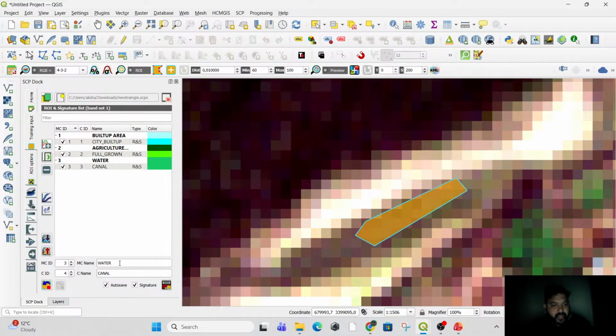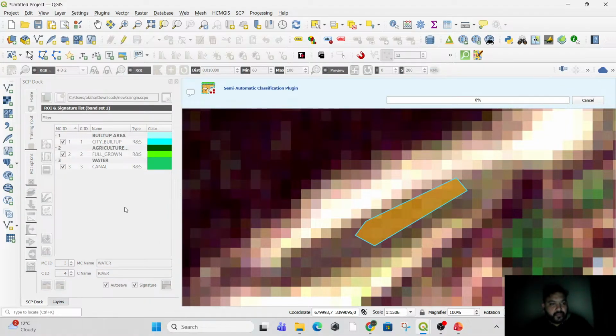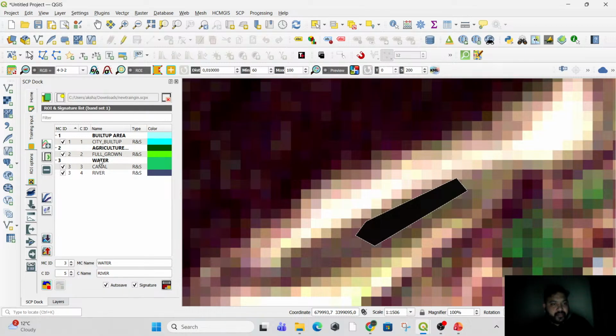This time I will keep the macro ID as water only, and I will change the class ID. Because we have already 3, it turns out to be 4, and I will call it river. So this time if I add, it will be added into the water class only.